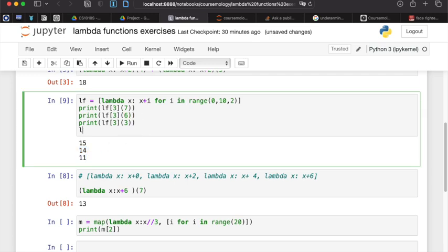All of them contain this lambda function. The reason is that the last value of i changed to 8 when you iterate through, so i became 8. And that's what all these lambda functions will point to.